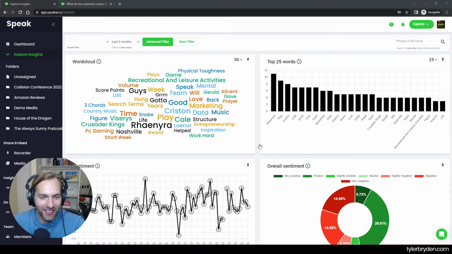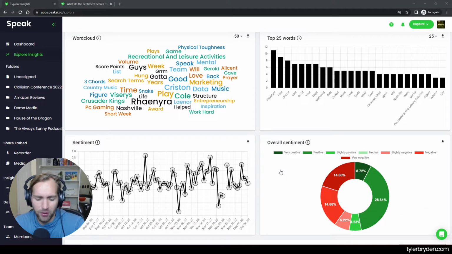Very excited to share a release for you around the improved sentiment analysis that we have now released in Speak. And this is something that has been asked about for a long time. People who are looking at data sets, relying on sentiment analysis. And if you remember, we had a display, a pie chart here that would break things down into positive or negative or neutral. And we were continually getting asked, hey, is there a more nuanced way to break this down? And that's when we started to work towards this effort to separate it into what you are now seeing in this dashboard today, which we're excited to share.